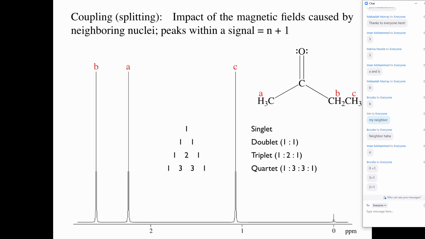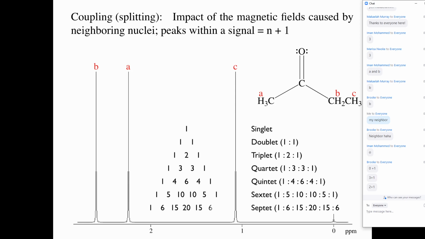Okay, Pascal's triangle, we did this yesterday, and again, it's binomial expansion, it's Hardy-Weinberg, it's anything probability based. If I have a singlet, it's just 1. And how many remember how to do Pascal's triangle? The ones go down the side, in the middle, 1 plus 1 equals 2, 1 plus 2 equals 3, 2 plus 1 equals 3, 1 plus 3, 4, 3 plus 3, 6. These are the exponents if you do binomial expansion, x plus y squared, x plus y to the third, x plus y to the fourth, and so forth. But what this basically means is, for this group, you already told me there's 0 neighbors, so 0 plus 1, it's a singlet.